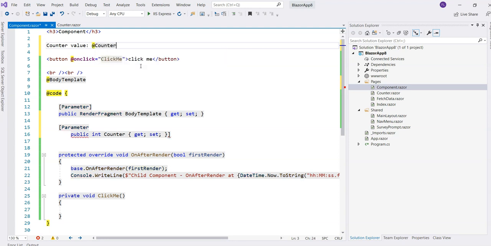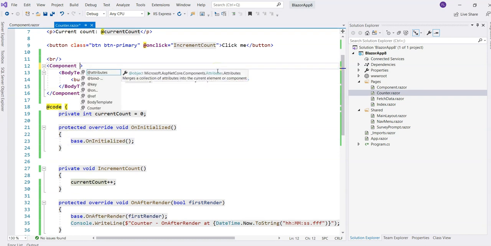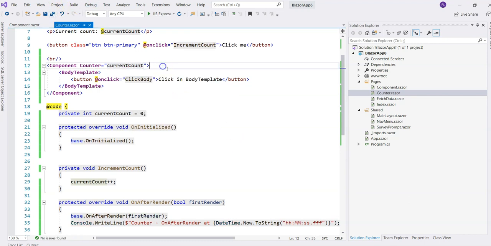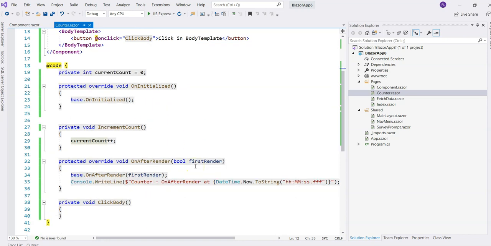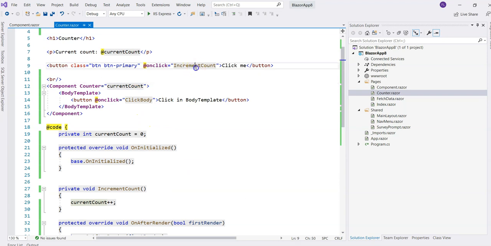And from the parent component, if we feed that counter value with the current count, then every time you click on this Clean Me button, your child component also gets re-rendered.